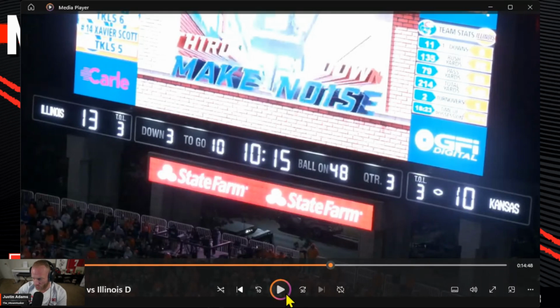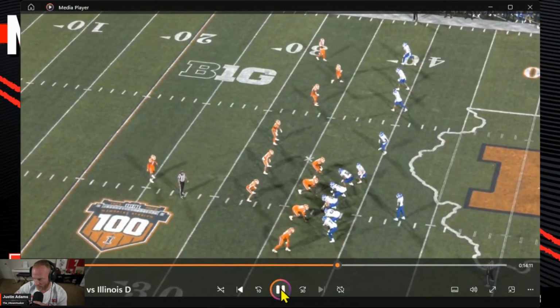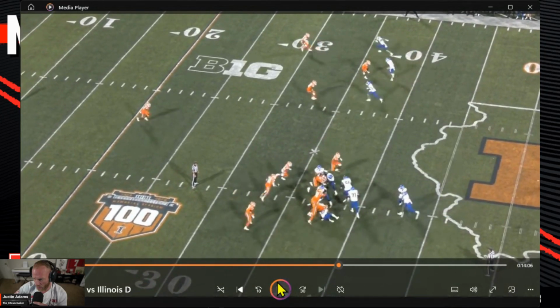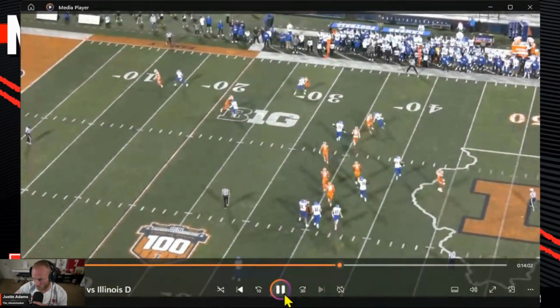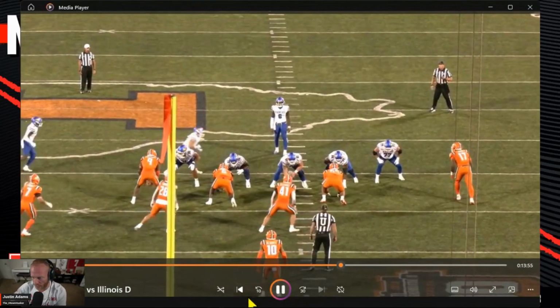Now, let's go to the next 2 plays, and here's a couple of instances where the linebackers kind of lose their eyes. Go ahead and move it to this next one. Again, same kind of thing here, where you're going to see the eyes get lost, and the linebacker see a little bit of confusion there before the play. And that causes just a slight opening for them to get caught on the inside and not be able to get outside. Watch 28 and 41 right here.